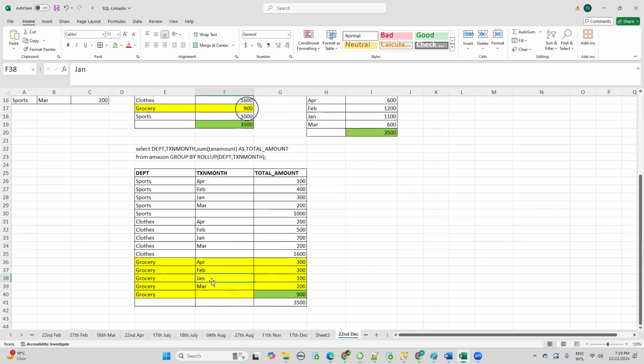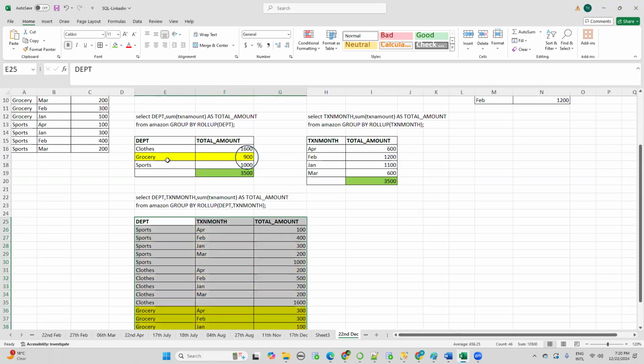You have to analyze the business data and tell the reason, if the revenue is less, what is the reason, right? If you present this data, your client can do analysis in a far better way, because here you are just telling grocery the contribution was 900, but the complete picture is not visible. It was 900 in the grocery, but what was the contribution in each and every month?